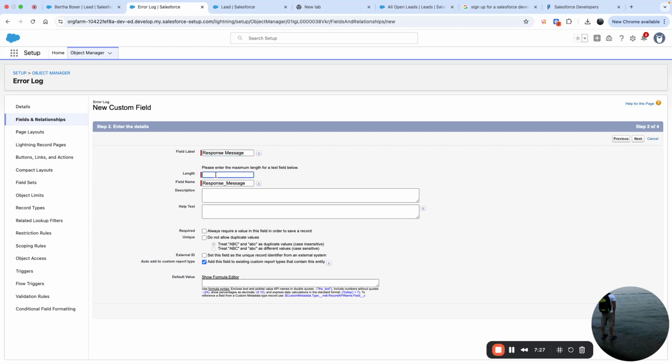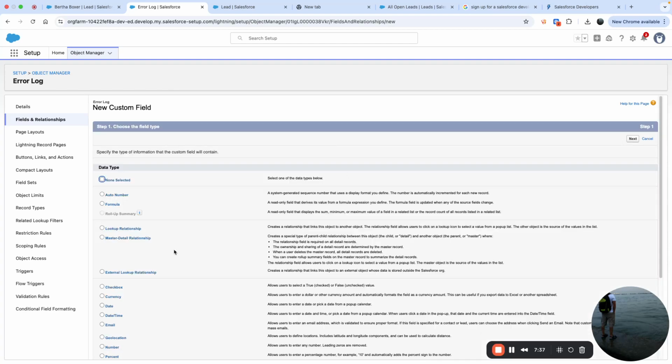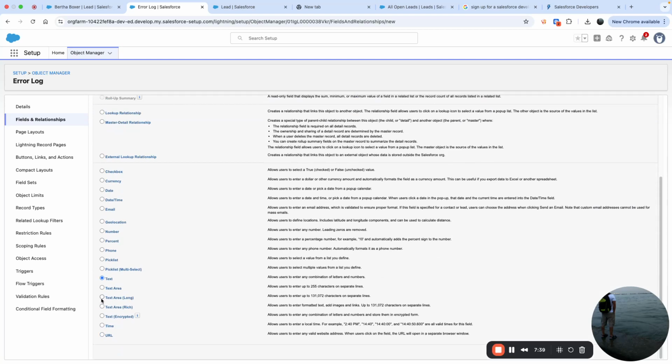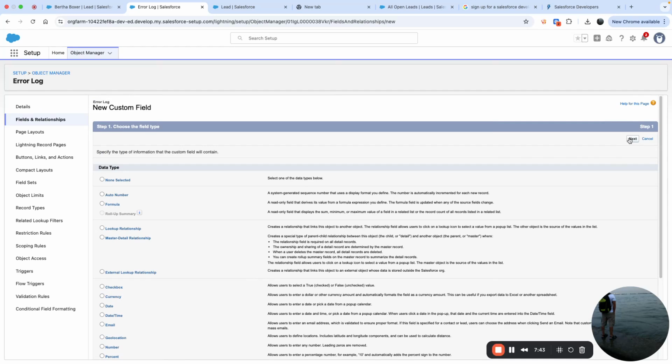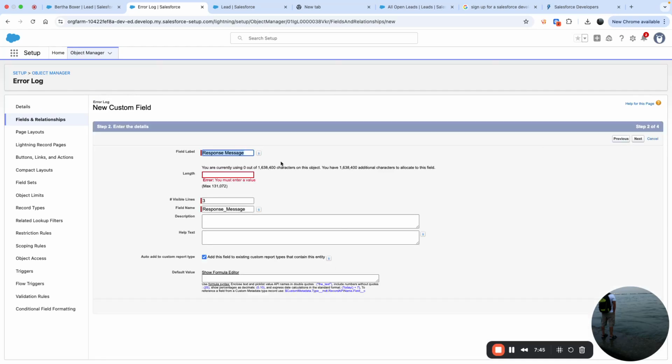The length is going to be, and on second thought, I'm going to make it long text, because sometimes the message can be long. And let's give it the length.